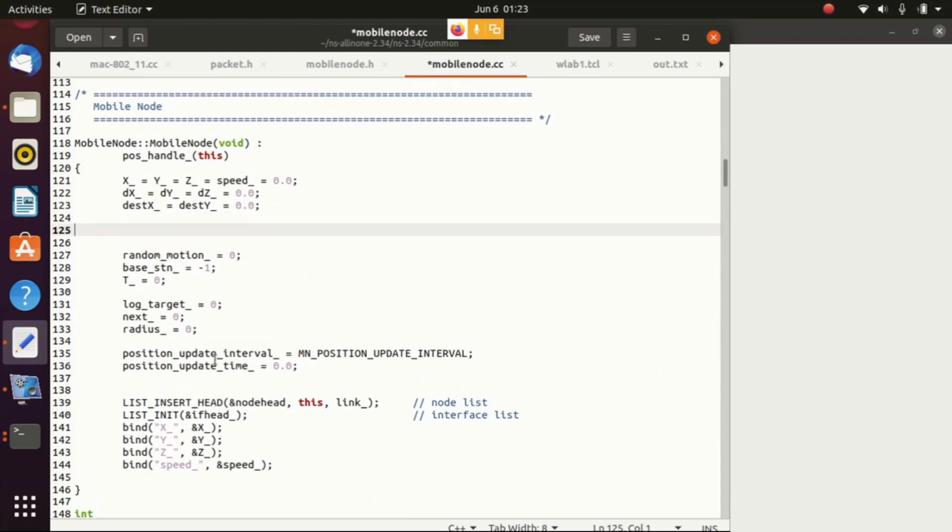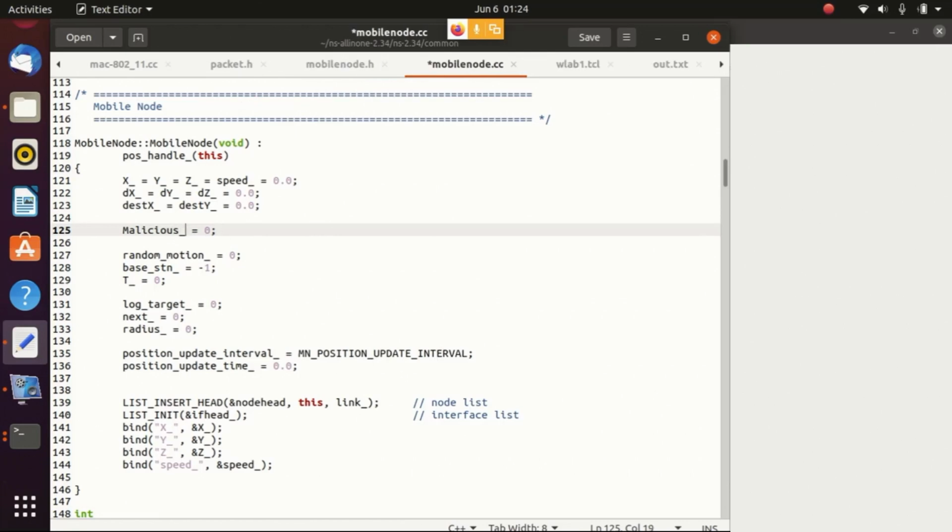So you can see the class name is MobileNode, and the function name is MobileNode. What is this function called? It is called a constructor. Don't worry about the name if you don't know it, however some of you might be knowing it.